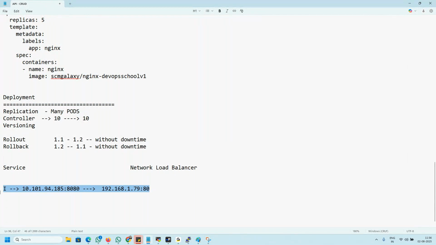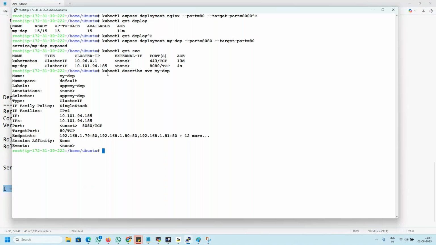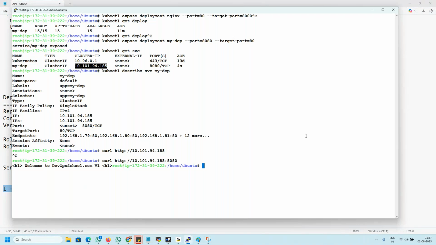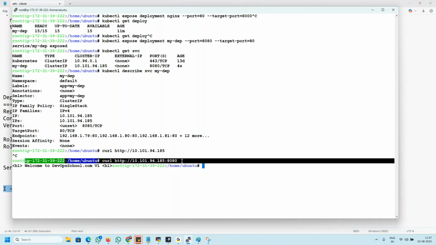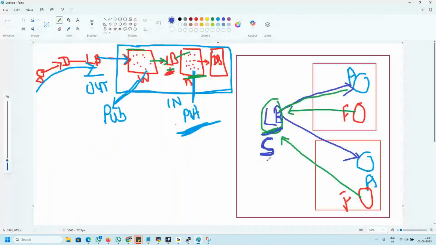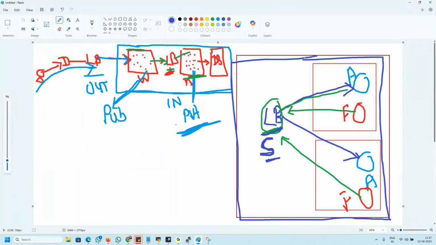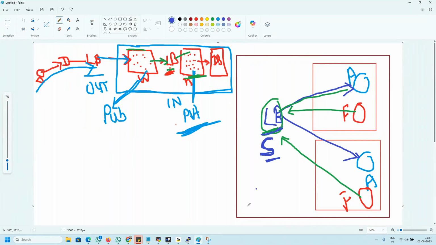Yep. So can we check this? Let me check with curl, I'm inside a cluster. The service is not accessible outside of the cluster. That's the reason I created an image. See, it's not there. What is the mistake? I have to use 8080. See, welcome to DevOpsSchool V1. Simple, I just run this command. Service got created, and I'm able to access it within a cluster. Again, I remind you, this service is accessible within a cluster only. Are you understanding now?